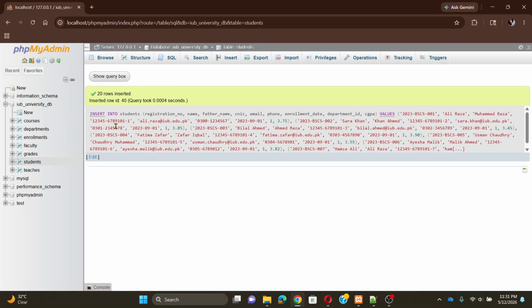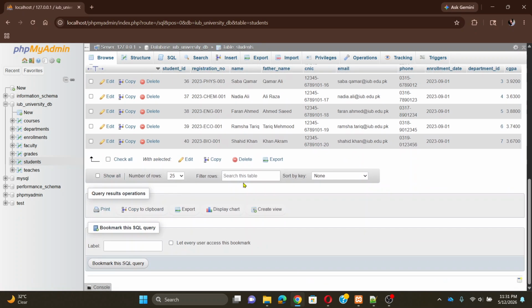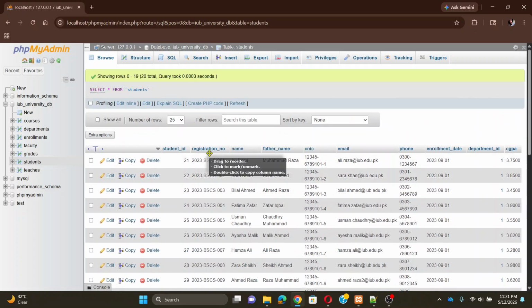I had set the registration number's length to 2, which was very small. I think that was a lethal mistake. So now I have successfully inserted the records into students. Now you can check that the 20 students have been added.